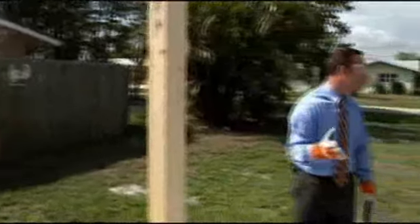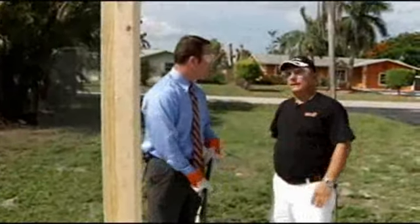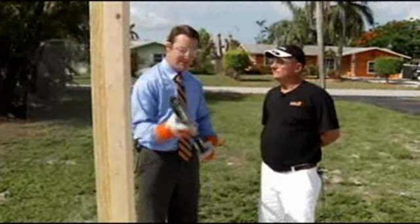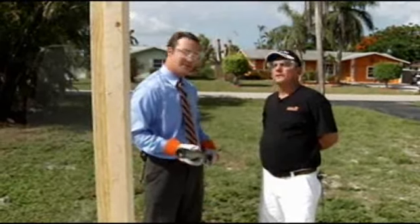So this is our demonstration here. Now Jeff, what exactly is this? This is just a plain sliding glass door with nothing on it. Nothing on it whatsoever. I'm going to hit it with this bat here. What do you expect to happen? I expect it to shatter in a million little pieces.